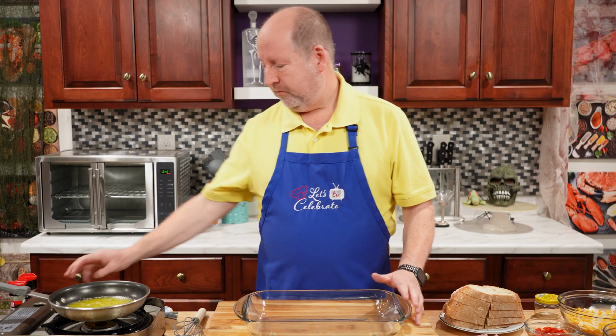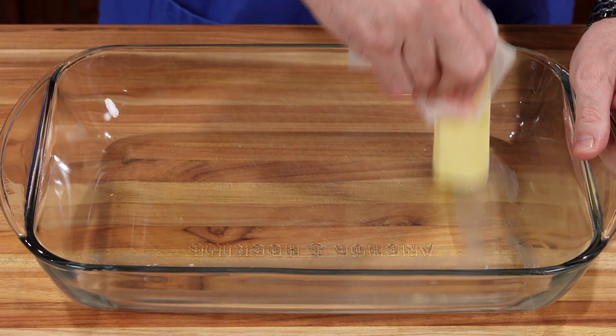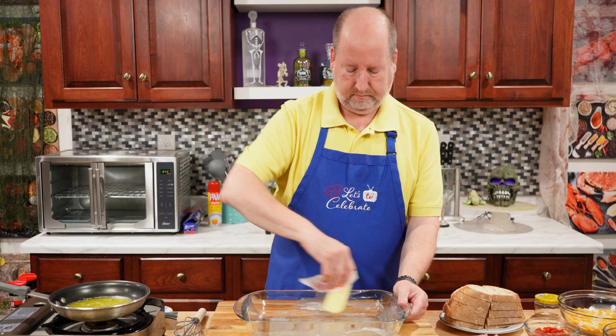I want to grease it. I'm going to use butter. You could use cooking spray, but I prefer butter just for a little more flavor. Simple. This is going to add flavor and keep things from sticking.